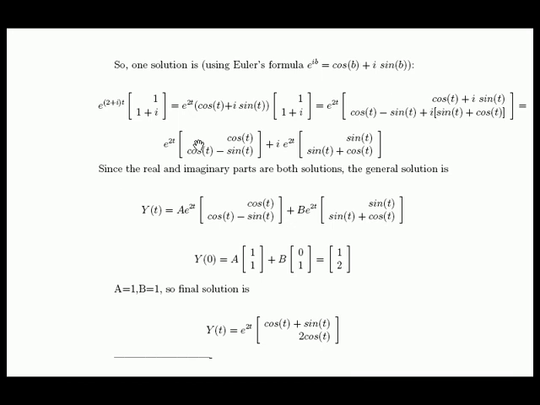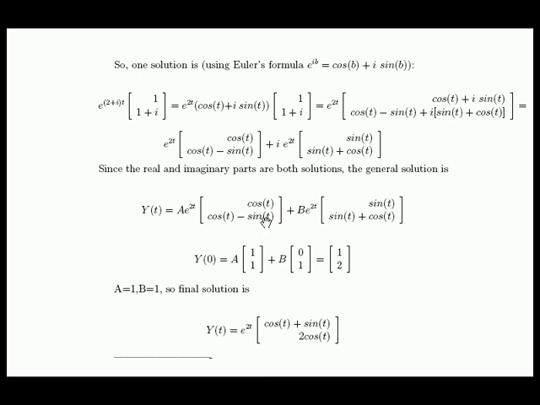Basically, the idea is you just look at one eigenvalue and one eigenvector and manipulate things until the only place i appears is here. So you've got something all real plus i times something all real. Then you can say, this is the real part of a solution, that's the imaginary part of the solution. They're both solutions, so A times the real part plus B times the imaginary part is the general solution. They're obviously not multiples of each other, they're independent. So that's an important trick. Whether you understand why it works or not, just get it into the form of something plus i times something, and then i disappears, and you have A times the real part plus B times the imaginary part. So there's the general solution.